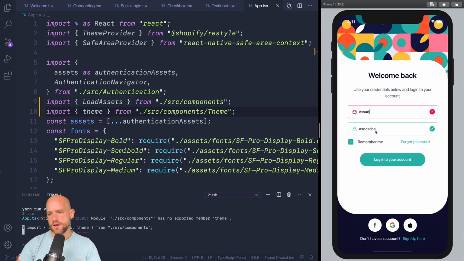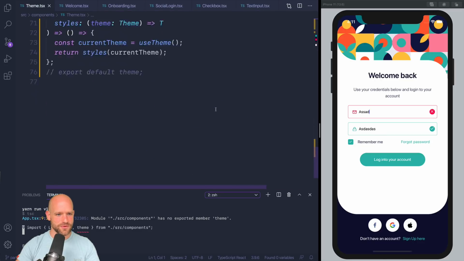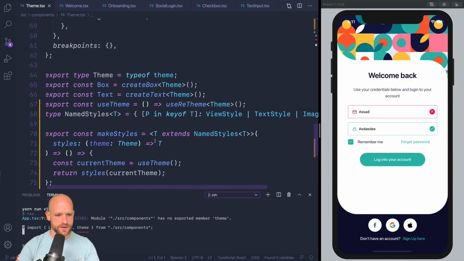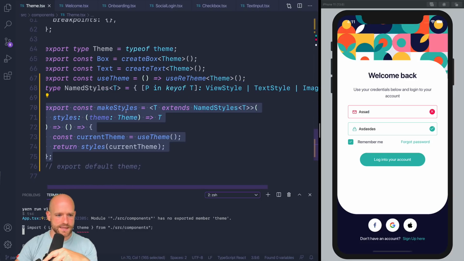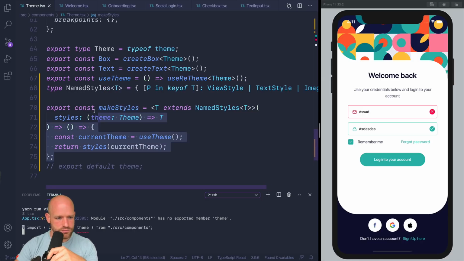Perfect. And I think one way to find out if there is a way in Restyle to do this automatically is that I'm gonna make a PR to propose this change, and I guess the maintainers will tell me immediately if this is useful or not. So that was cool.